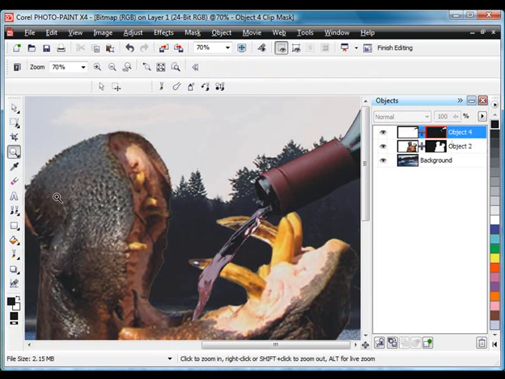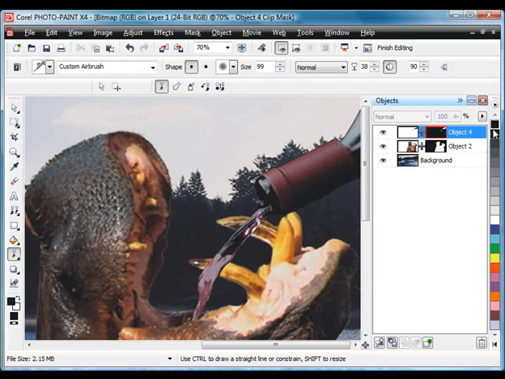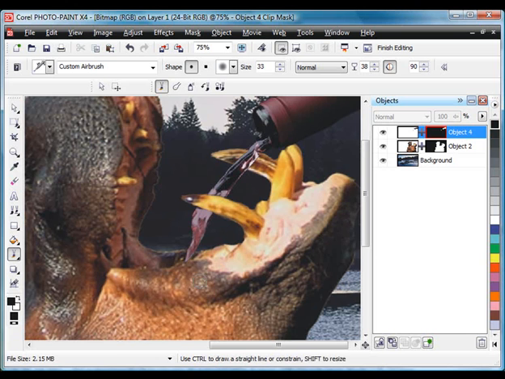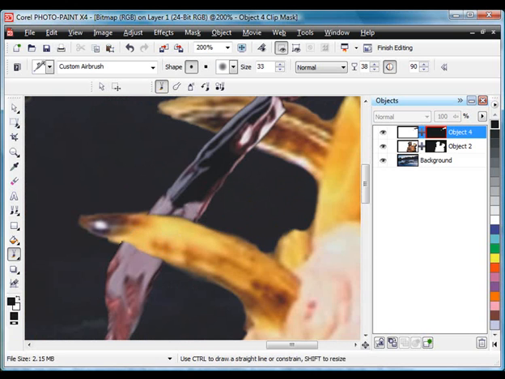In the same way that we edited our hippo, I'm going to select my paint tool, select the color black, shrink this down a little. I'm just going to paint away the wine where the tooth is. And that's going to give the illusion of the wine pouring between the hippo's teeth, as you can see. Now if I want to touch that up, I can get white and just paint that a little bit there. There we go. And of course, the more time you spend with it, the better you'll get. Zoom right in for the best results.